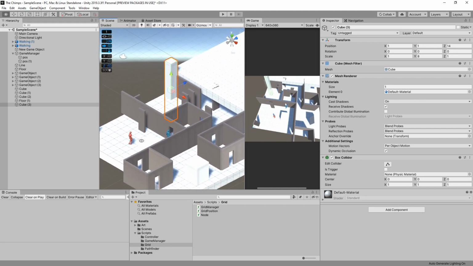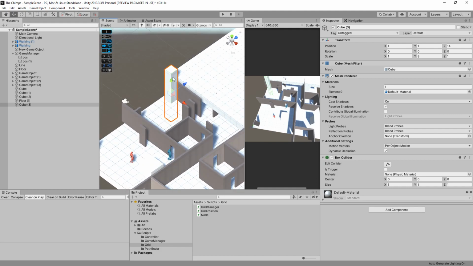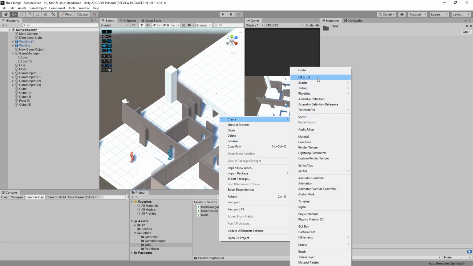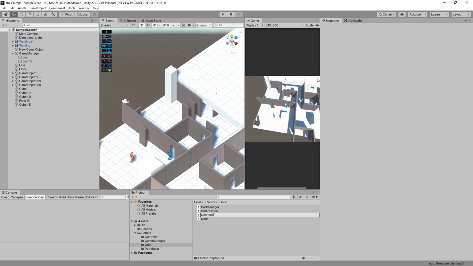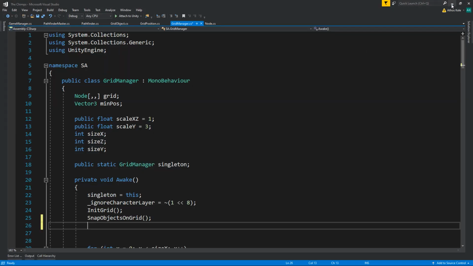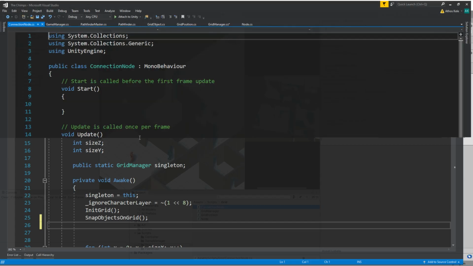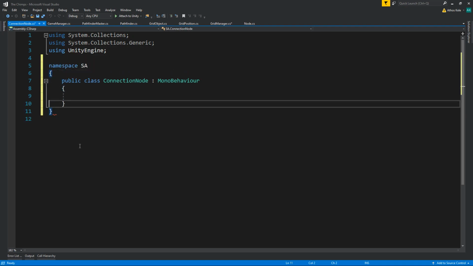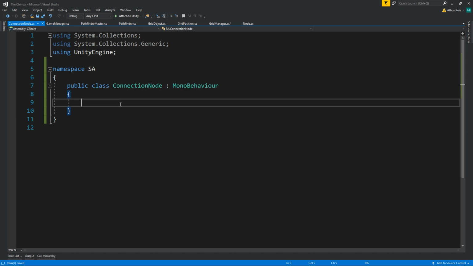So we shall now create a call that gives us this, but we need to detect that this is a connection point for the next floor. On the grid then, let's create a new script which we're going to call connection node, or off mesh link, or transfer position, whatever you want to call that. So this is our connection node. And for now, we only need to know the current node this is. And of course, we're going to have to make this public node, current node.